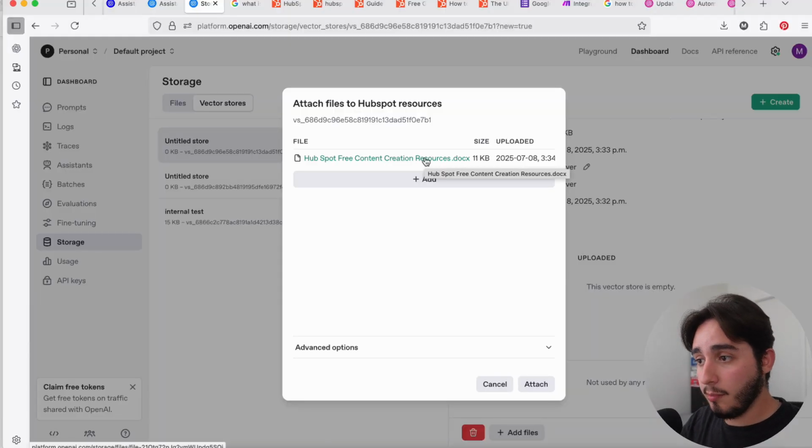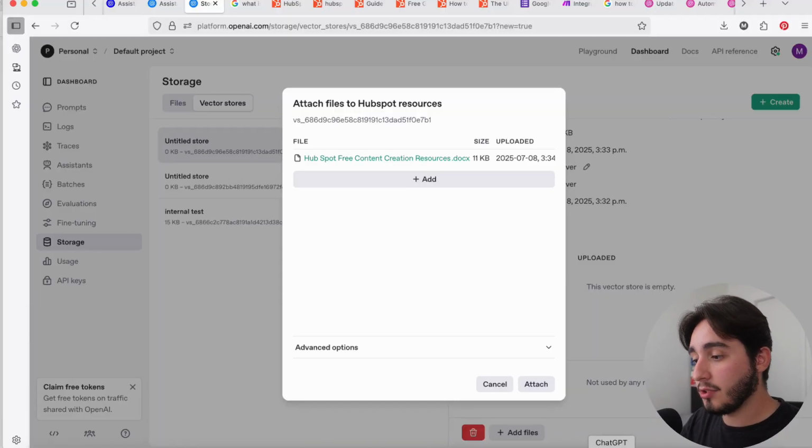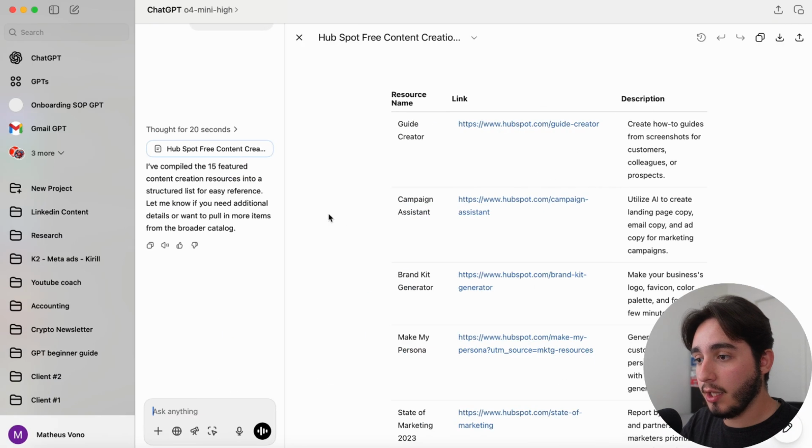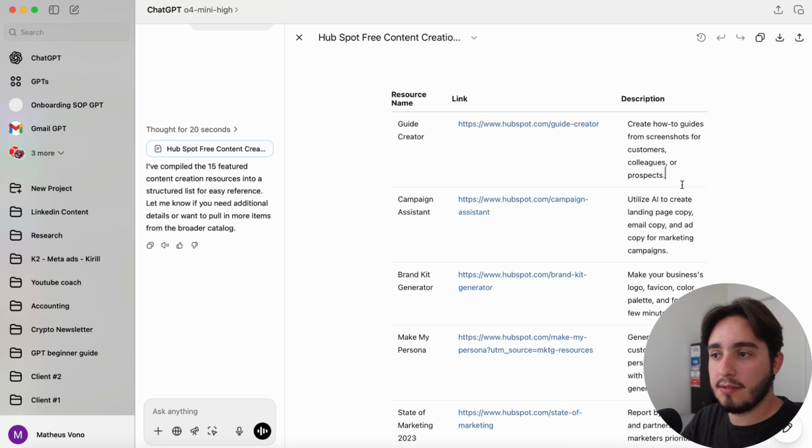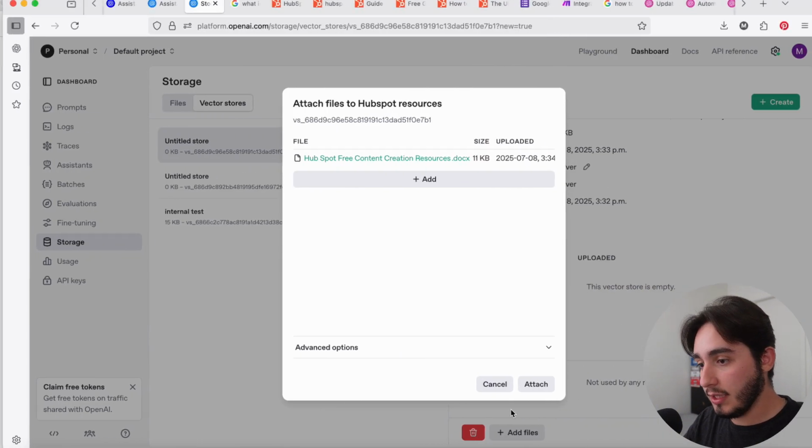We'll see if the table format is working properly. Otherwise, I'm just going to prompt ChatGPT to give me a heading, the link underneath it, and then the description underneath it. I think the table should work fine. I just know that in the past, I've tried to connect Excel files to the vector database straight into ChatGPT or straight into the OpenAI platform, and it didn't work. So we'll see if this approach works.